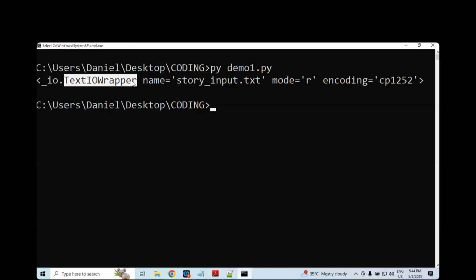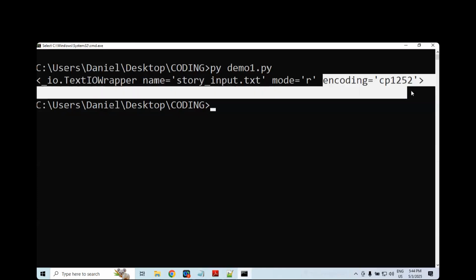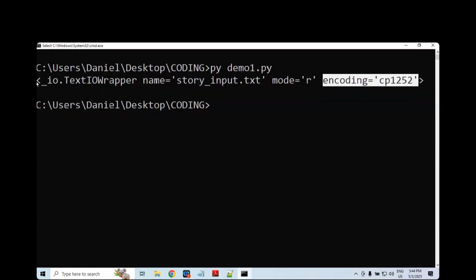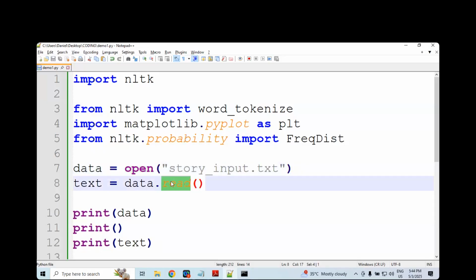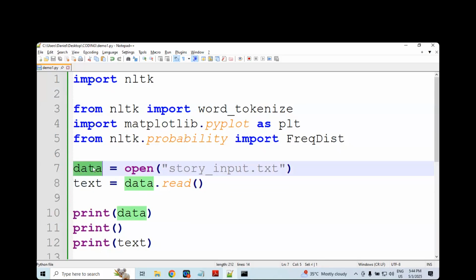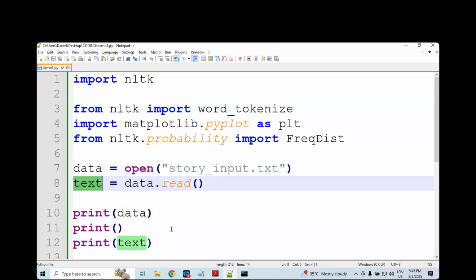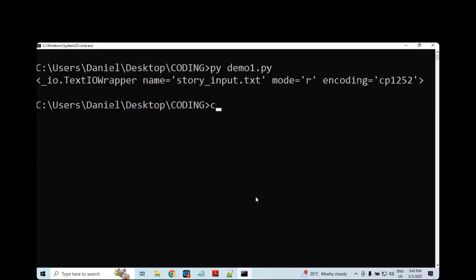It shows some information: this is the file, this is the reading mode, and some encoding technique it is applying. But I don't want this object, Daniel. I just need the data. Then I call a method, the read method. Instead of this object, we have text data. It will convert into string format and we'll get string data. Rerun this example. We'll get an idea.